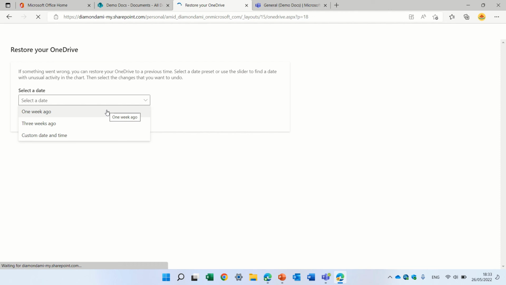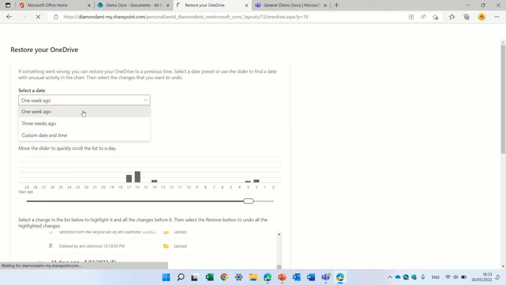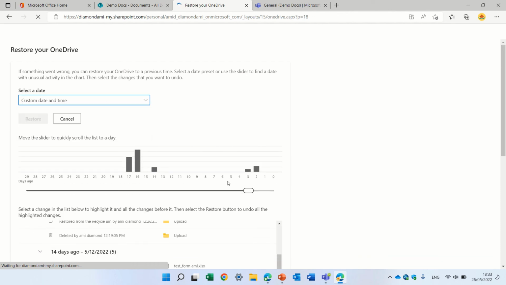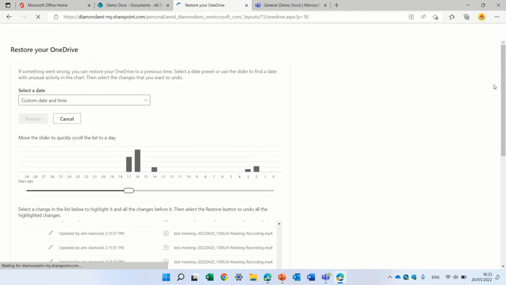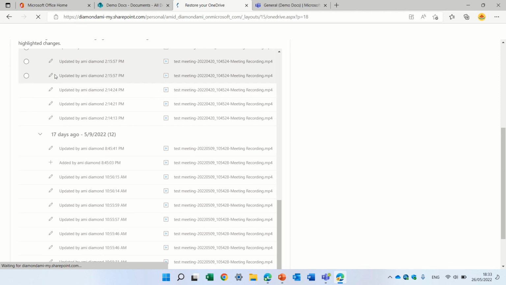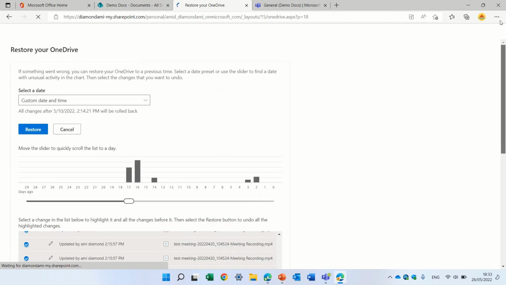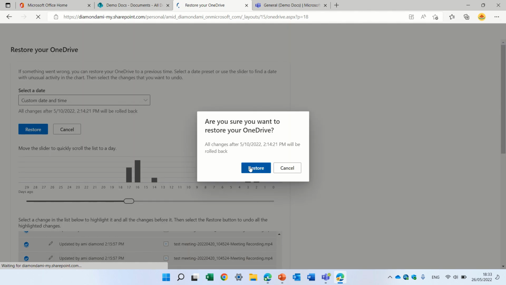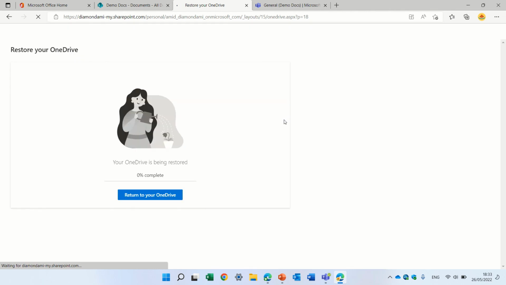We can choose 1 week, 3 weeks, or custom, and here we can choose how many days back we can go. We can mark what things we want to restore, and all we need to do is restore it, and it will ask, are you sure? And after some time it will restore it.